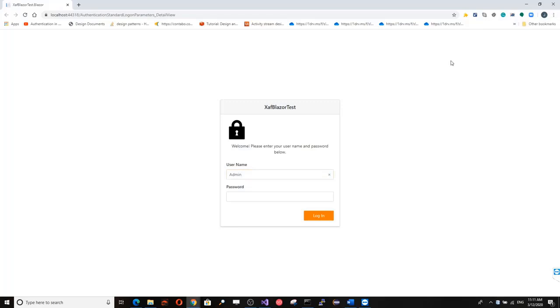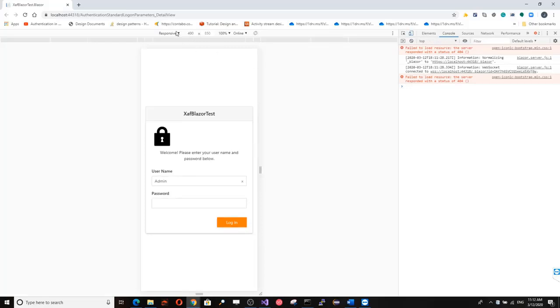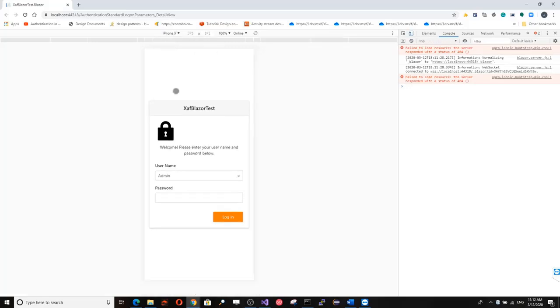Let's go to F12 developer tools and let's go to the mobile part so we can test it with different devices. Responsive, let's do iPhone 6, 7. Okay, it's logging in. The return key doesn't work, but this is a preview. It's taking a little bit, but now it's creating the database and everything else.